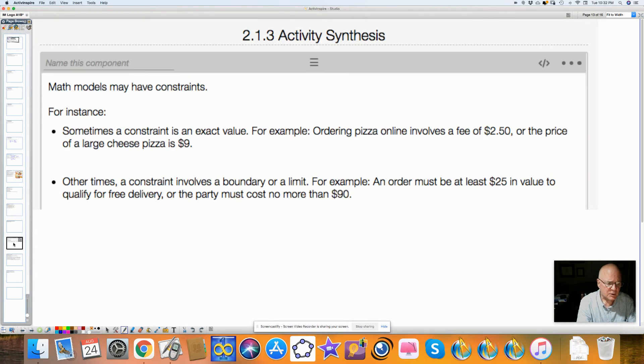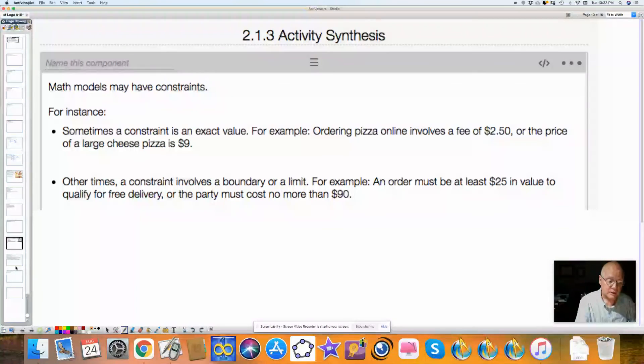Here's some ideas of constraints. You order online. The constraints are the drink is $2.50. Oh, no, there's a $2.50 fee no matter what you do. You have to pay the $2.50. And the cheese pizza is $9. And that's fixed. So constraints could be fixed. It can also be variable. Okay, I'm giving you some money for budget. You have to spend at least $25, but you can spend no more than $90. So we had a church meeting this summer, and we gave them $100. We spent $100. And you know what happened? Half the people came that were supposed to. It rained. And so we ended up with like 12 dozen eggs and five containers of milk and orange juice and four pounds of bacon that we ended up having to take home. And we had quiche for a month. That's because we spent according to our constraints, but things varied. The number of people is a variable. It's something that could change.